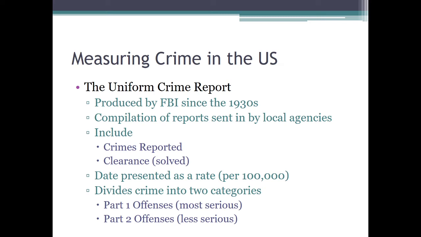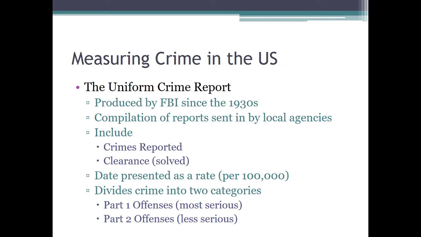We would like you to send in a report of crimes, and we're going to talk about how that report is divided in a minute, but crimes that are reported, crimes that you solved. And then we are going to prepare a yearly report or summary of this. And the nice thing about this is, if you look at the United States in 1930, 1940, there's about 150 million Americans living in it. Look at America in 2020, there's about 327 million Americans living in it, I believe. So there's more than twice as many.